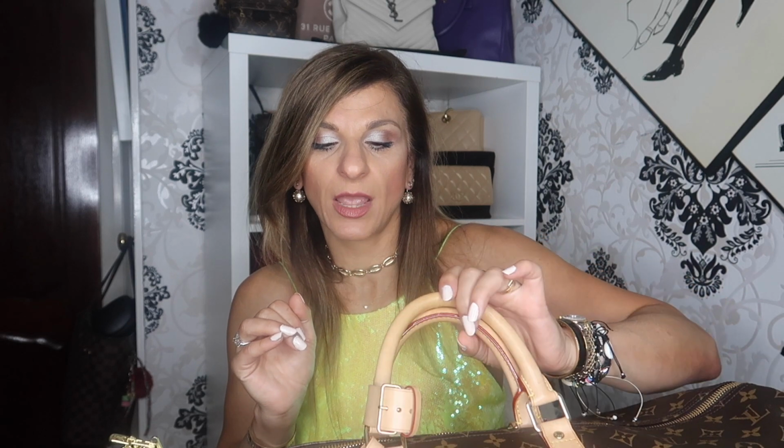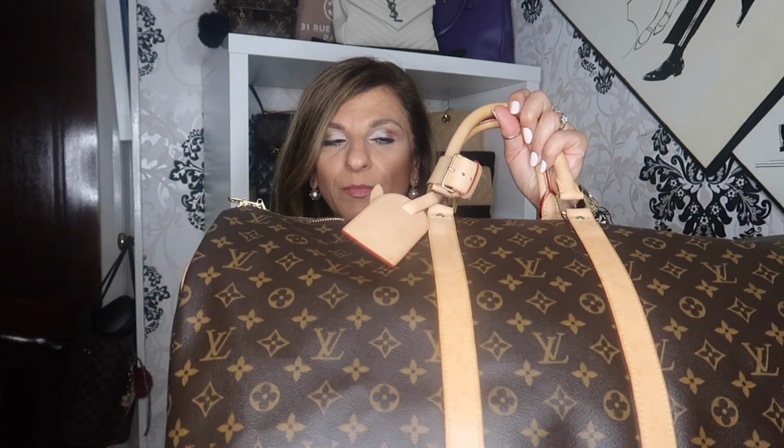It really can get heavy, and this is why I would advise you, if you are buying the Keepall 55, which is the largest one that you're allowed in the cabin, to make sure you have the bandoulière, the long strap, because that gives you the option of moving it from handheld to over your shoulders. When your shoulder gets sore, you can hold it, and so on and so forth.